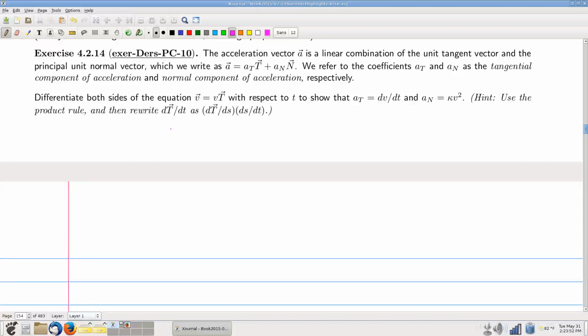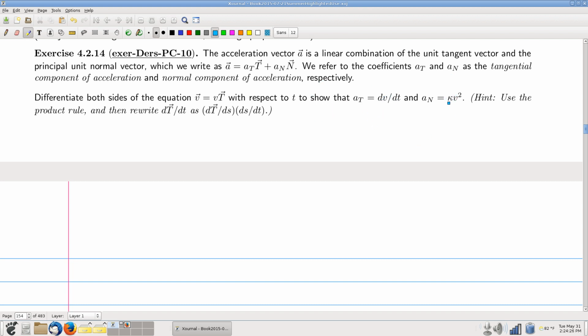Okay, so this is another one of these. Keep in mind this whole sequence of questions is a highly guided and structured thing, so stay on the path and do exactly as the problem suggests. So I am going to do exactly as it suggests here, and take this equation, v equals vt. I'm going to differentiate both sides of the equation with respect to t, and then see what happens, and I'll come back after we've done that and see how I might be able to connect that to these things right here.